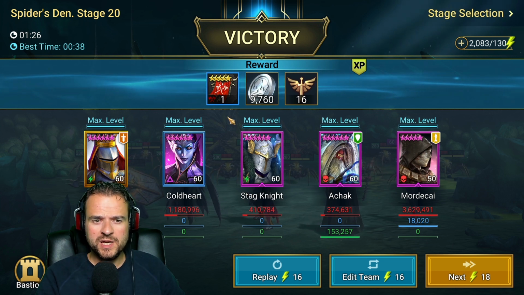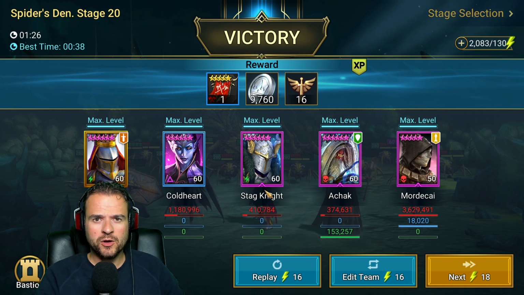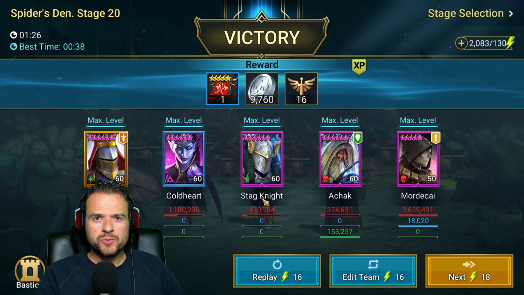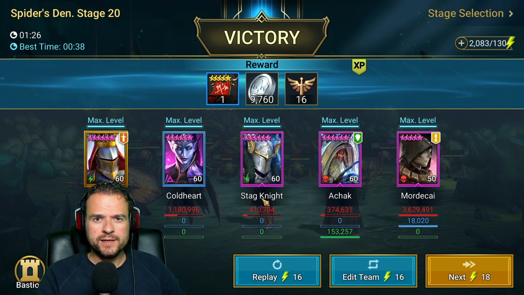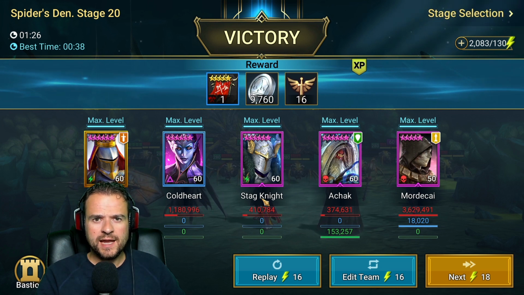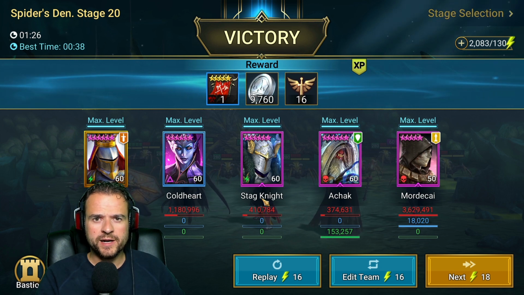Also, the decreased speed debuff landed on the big spider, made the spider a lot slower, and this made sure that he did not get a turn. This is a really great dungeon to use Stag Knight in, because both his A2 with the decreased defense and decreased attack and the A1 with the decreased speed give you a lot of value against spider.